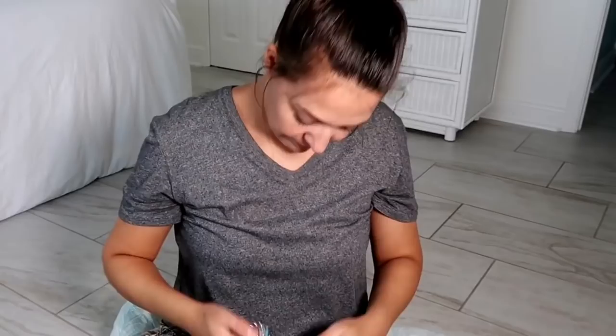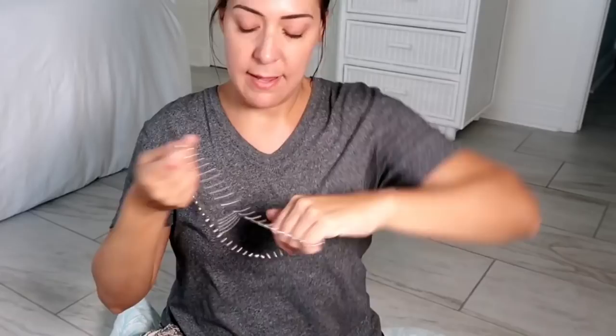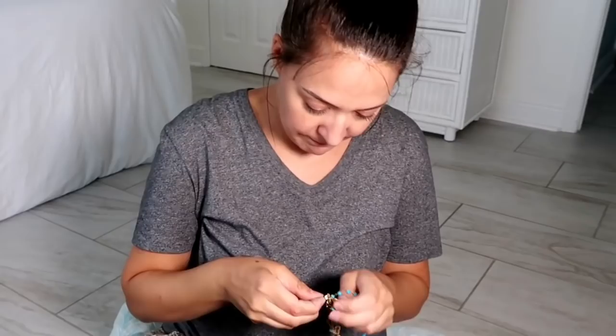Next piece of this, another brown cord. They really liked the brown cord in this box. This one has a very pale pink. I don't even know if these are real pearls or not. I'm gonna put this in the junk though. Junk just doesn't mean junk. It means I just don't personally feel like dealing with it.